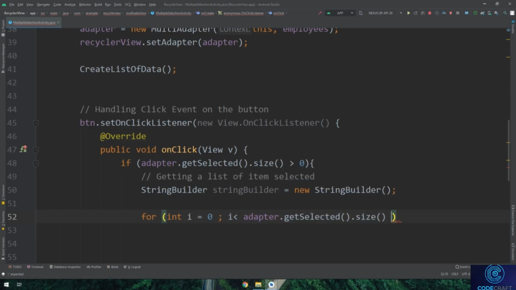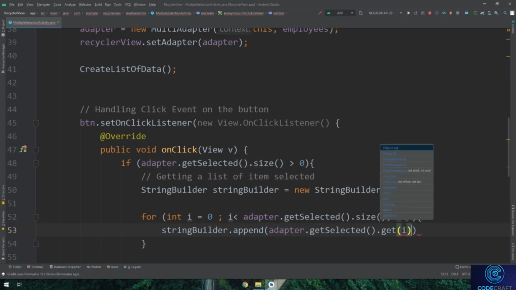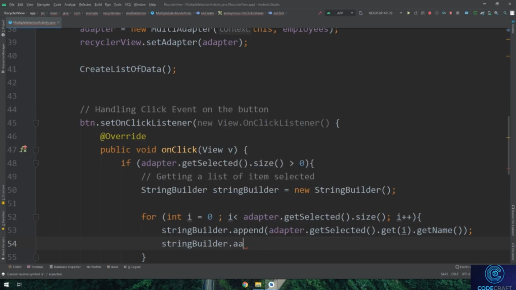So int i equal to 0, i less than adapter.getSelected.size, and stringBuilder.append adapter.getSelected get i, and get name, stringBuilder.append.